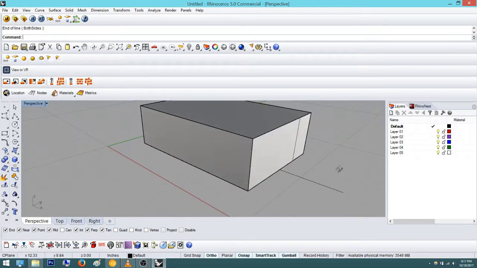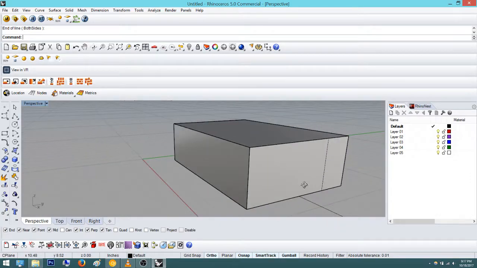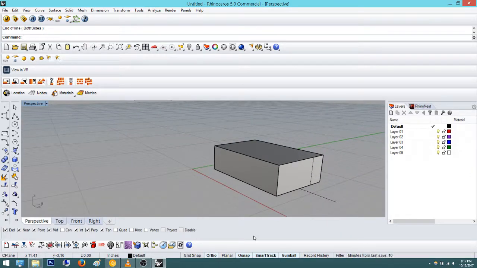So yeah, those are just a little bit of the snap features. There's nothing really special about those. It's just something to go over. These are just a plugin, so don't worry about that for right now.